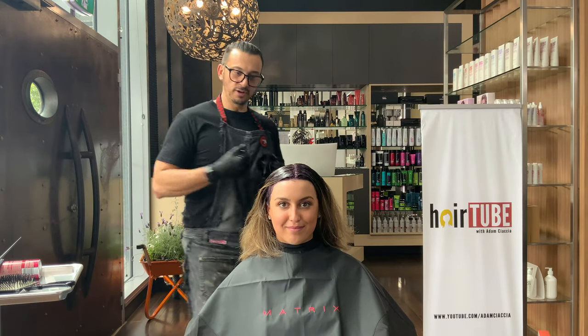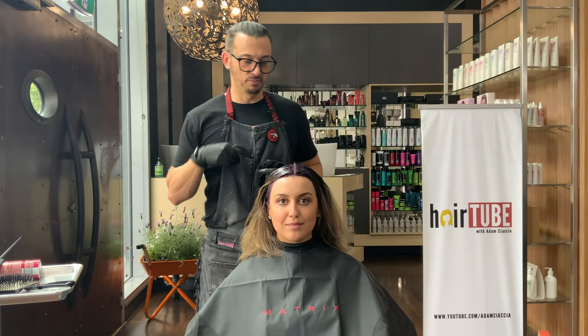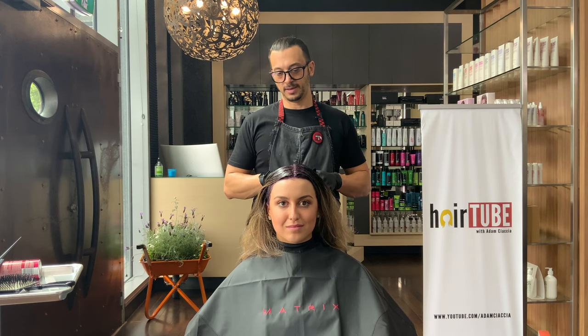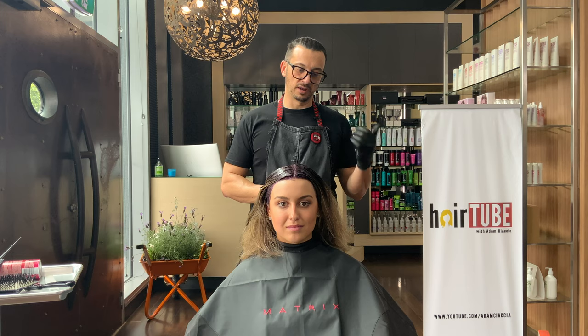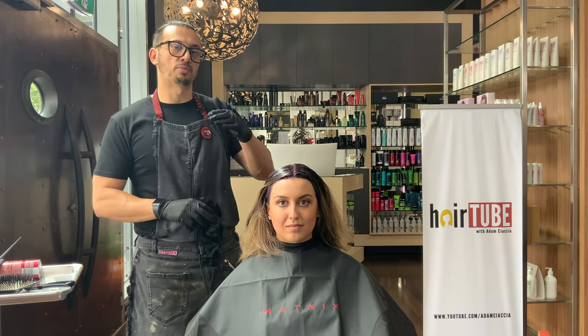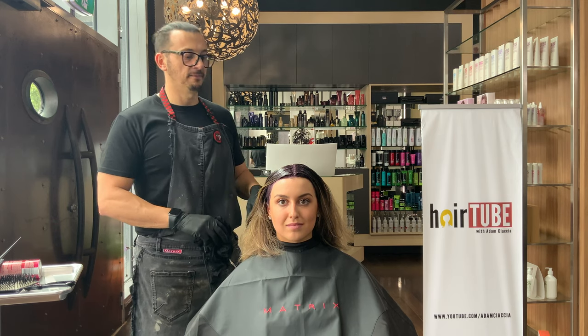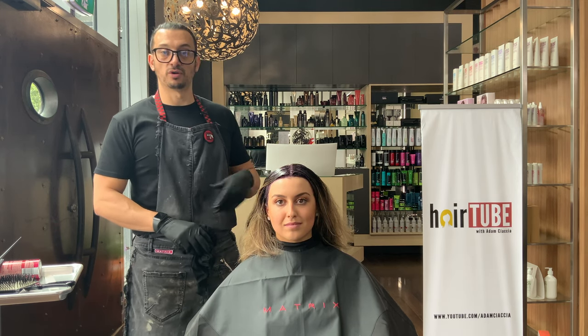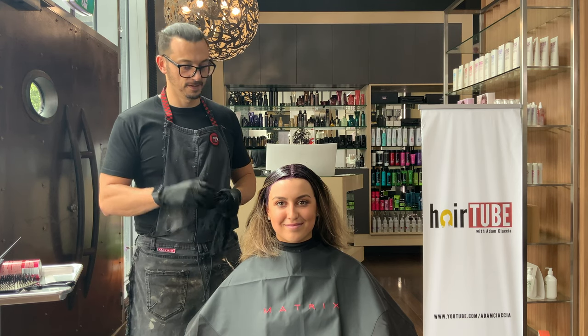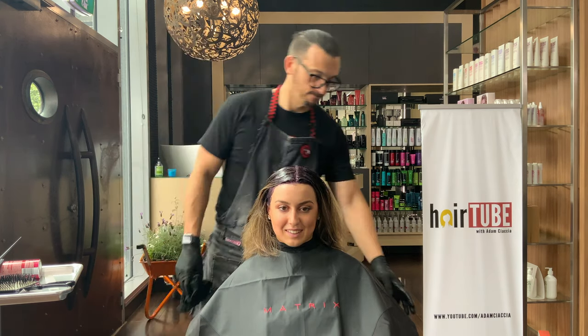Our roots are now on, and you can see that beautiful violet pearl tone coming through there. We're going to let that process. I'm going to take Geordie over to the basin now. I'm going to apply the ends at the basin, let it all process together, bring it back here, and then we're going to dry it all off. I'm going to give her a little trim, we'll style it, and then we'll see how beautiful the color is. So I'm going to get her over the basin.